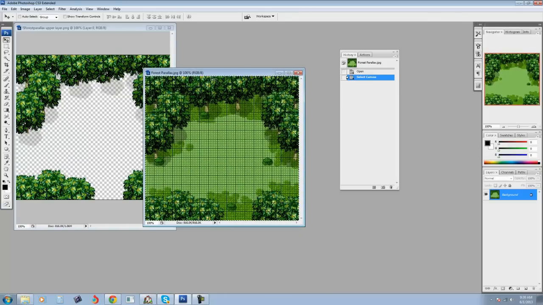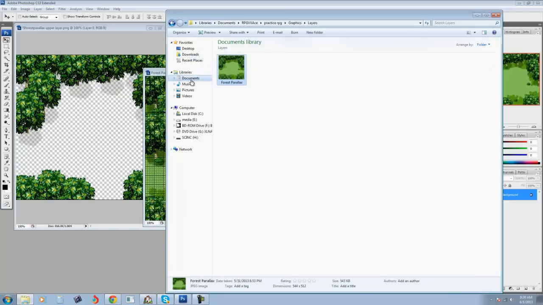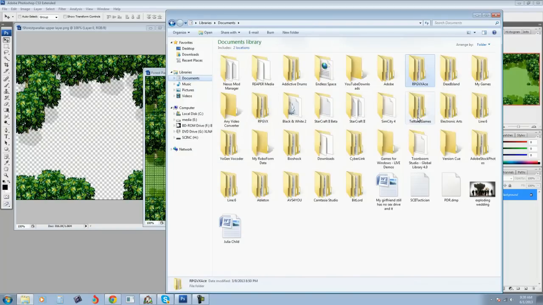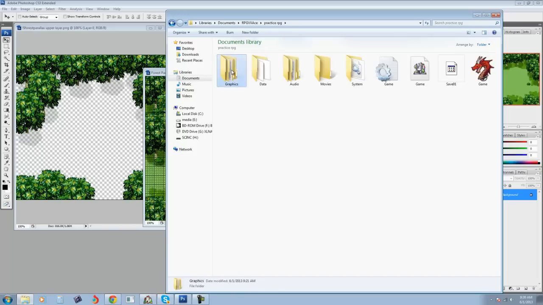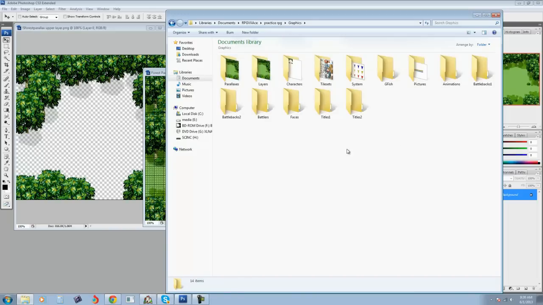So what you need to do is save this as a whole. We need to go to our Documents, our RPG Maker VXACE folder in Documents, and go to your Games folder. Not your RPG Maker VXACE directory, but your project directory. And we need to go into the graphics, and we need to make a new folder called Layers, okay? I should have it here.